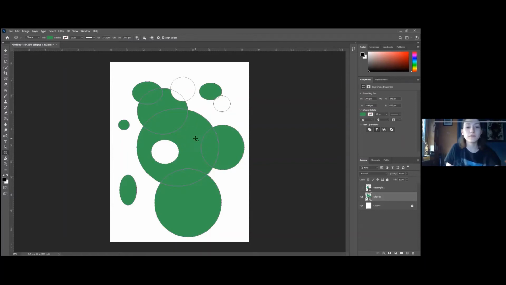Now, if you want to make a perfect circle, if you see the cursor right now has a little minus sign next to it. That means it's subtracting the front shape. If you press Shift before you actually press with the cursor, that minus is going to turn into a plus. And that means it's just going to add the shape instead. It's just a little shortcut. Just make sure that you press with the cursor first and then click Shift. And then it'll be a perfect circle that will subtract. So that's adding and subtracting shapes.